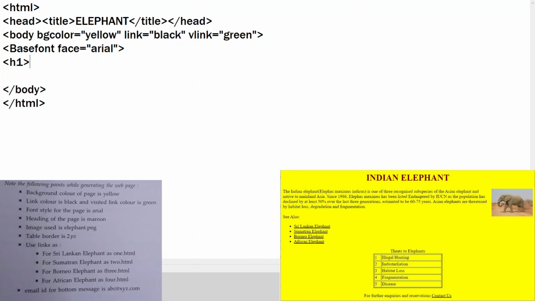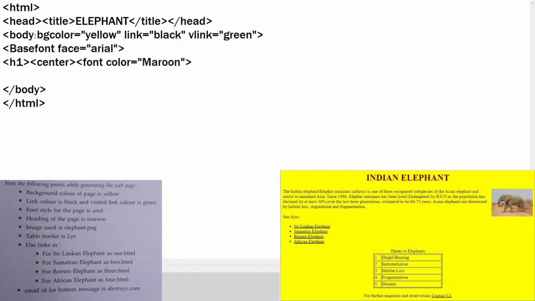It is given in the document. Indian elephant should be the heading. It is in the center, so we'll give the center tag. And now we'll give the font, because to give the font color, it is given that the elephant part only should have the maroon color. So we'll write maroon, as it is given in the question or the points.